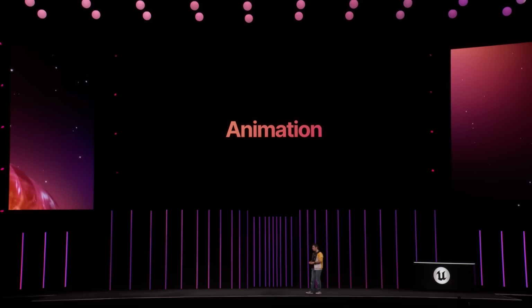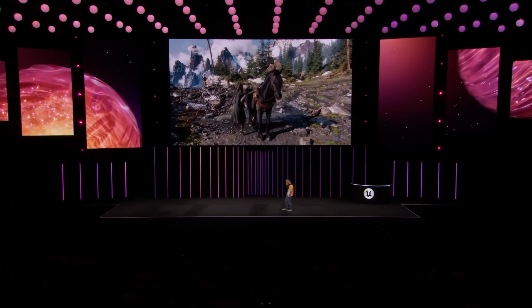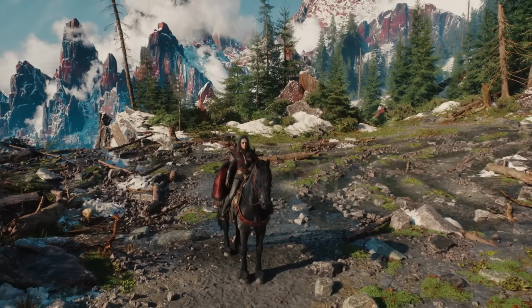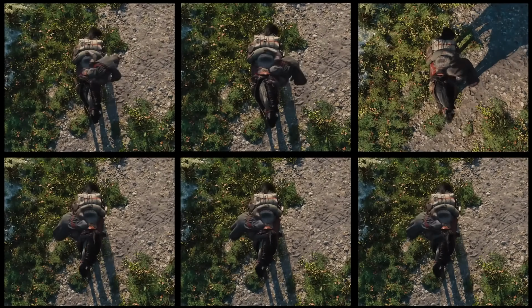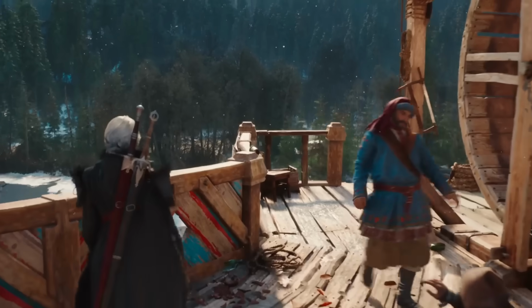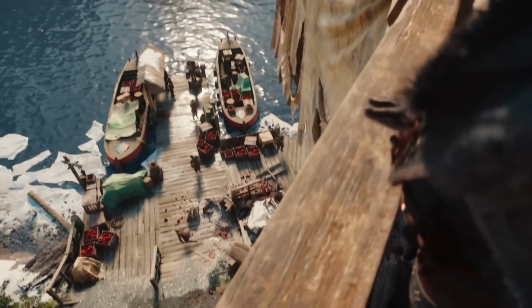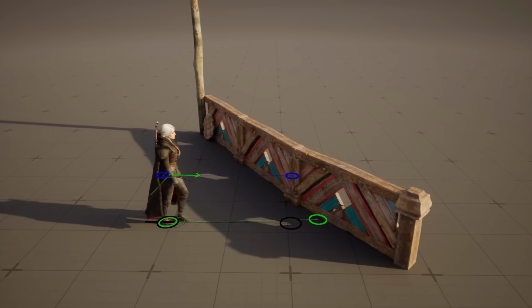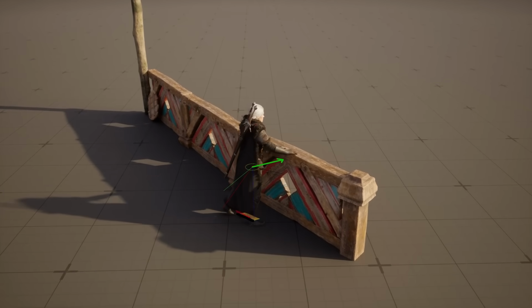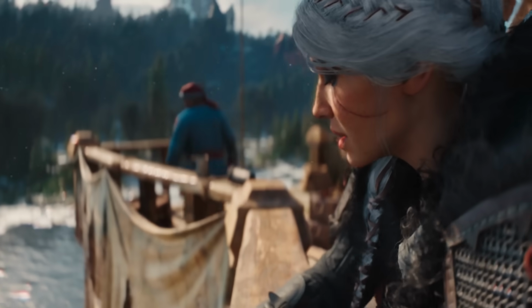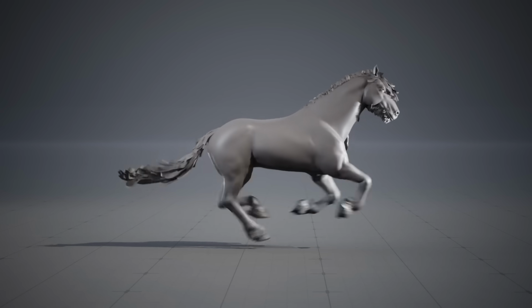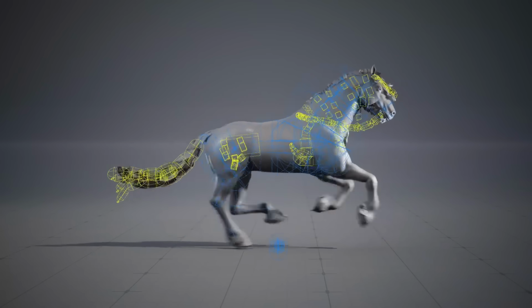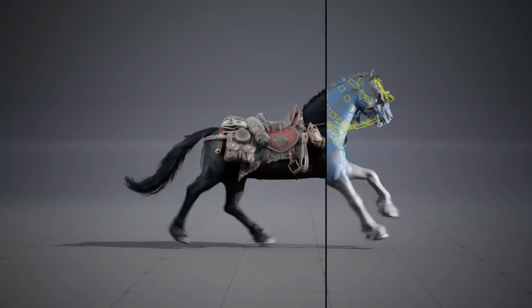For animation, we work on both performance and fidelity. Here, you can see how Ciri and Kelpie match up in their interaction. Well, that works no matter the angle of approach. That's our Mold's character motion matching solution. We also added motion matching in Sequencer to build stitch tracks. With them, you can seamlessly transition from gameplay to cinematic. Also, we now have a secondary layer of animation driven by physics in Control Rig. We used it in Kelpie's rig to drive the mane, the tail, and the saddlebags.